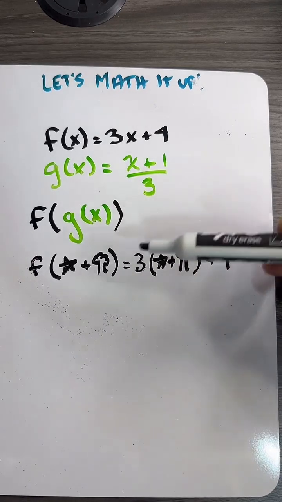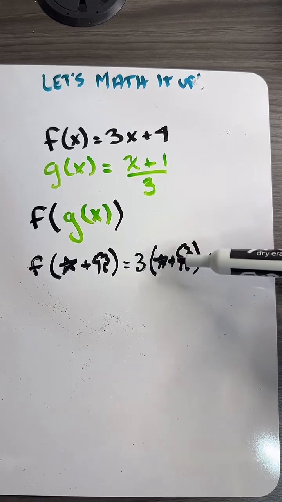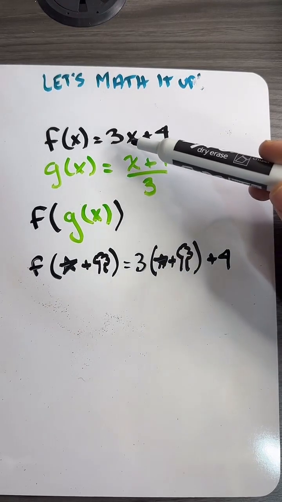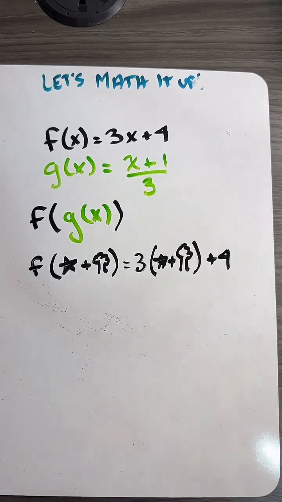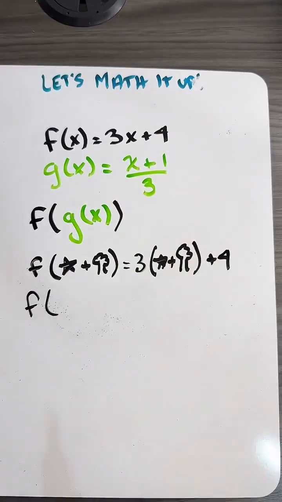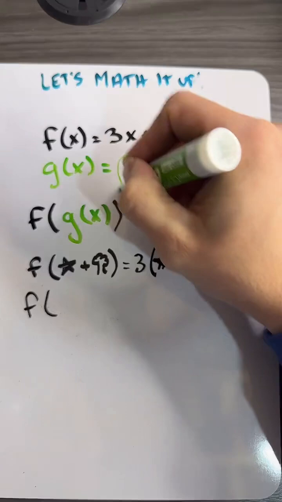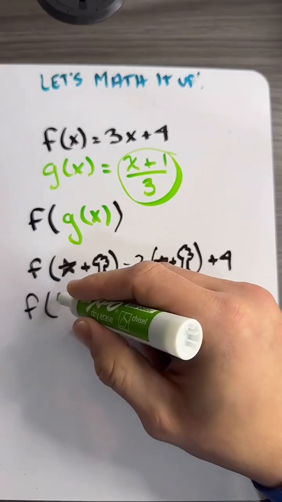So that's all a function. It's like, okay, this is my input. I'm going to put that in there because that's what my function does. Times it by 3, add 4. All right. So if it wants f of g of x, I'm going to do f of, and instead of putting the g of x there, I'm going to write what g of x is. So g of x is this sucker, right? That's not very fun.